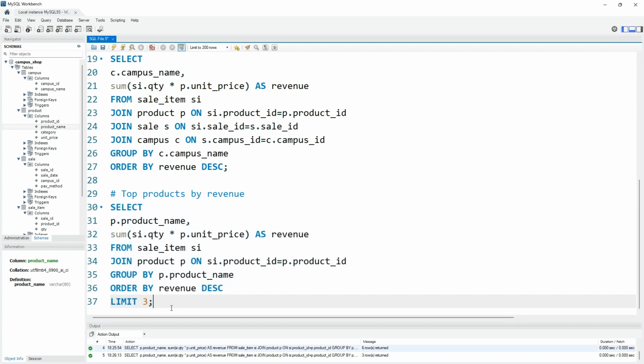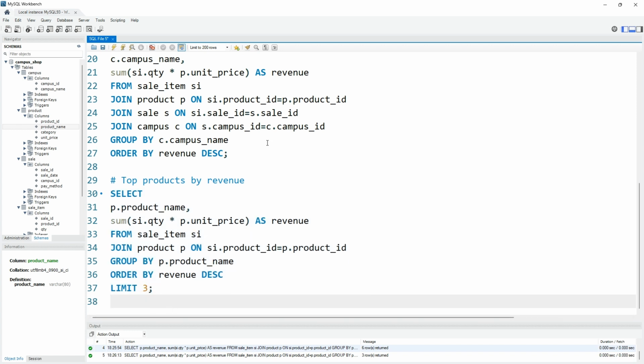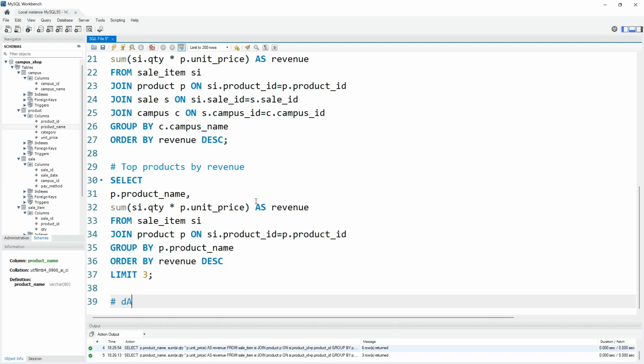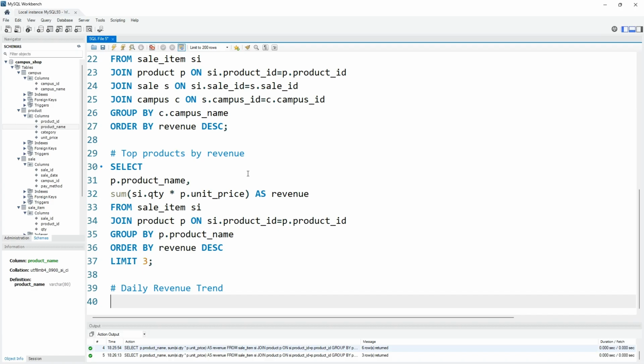Let's suppose now I want to do the daily revenue trend. If I want to do the daily revenue trend, to know how revenue moved day by day, especially if I want to do a chart with that later on, I can export this data and then I will be able to do a chart without any problem, by the way. So how do I proceed if I want the revenue by date?